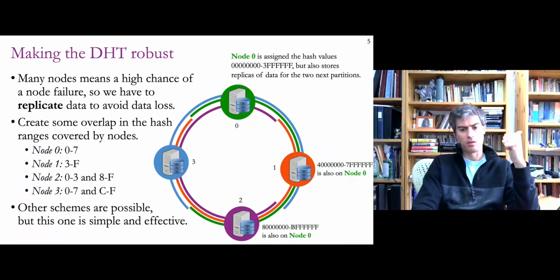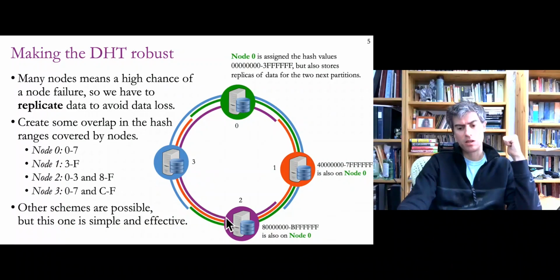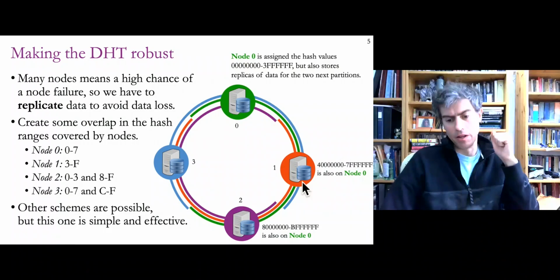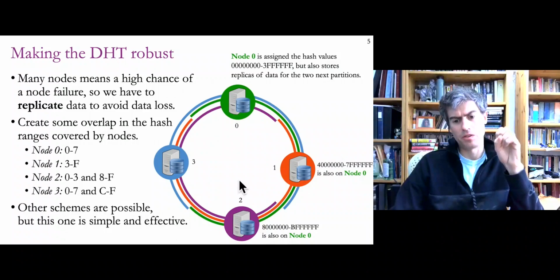That's good for fault tolerance, right? Because if one of these machines fails, all the data is available somewhere else. If 2 nodes fail, we also still have the data available, which is one of the reasons it was nice to have 3 replicas instead of just 2.